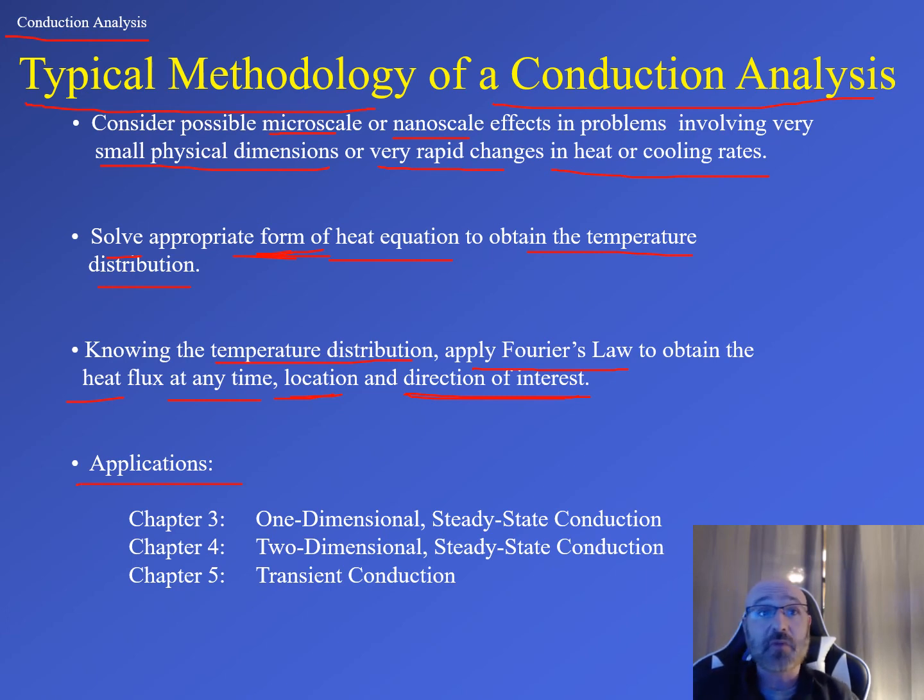Where are we going to apply this? Well, in chapter 3, the next chapter we get to, we're going to apply this for one-dimensional steady-state conduction. So keep it simple at first, just a 1D problem dealing with steady-state conduction. Start applying some of these. Then we move on to chapter 4, where we add another dimension. So we get into two-dimensional, but we still stay in steady-state conduction. And then we go on to chapter 5, where we're going to talk about this applied to transient conduction.